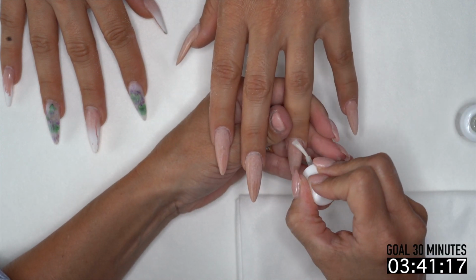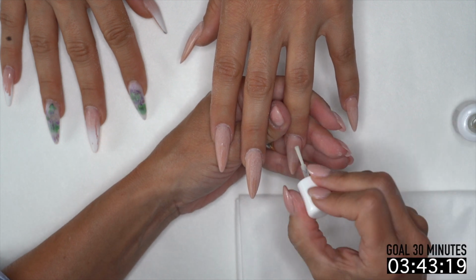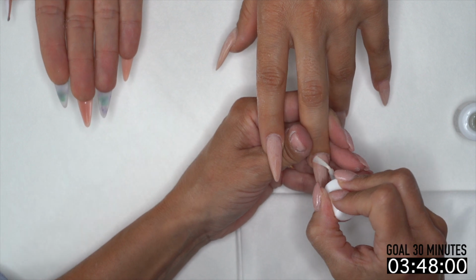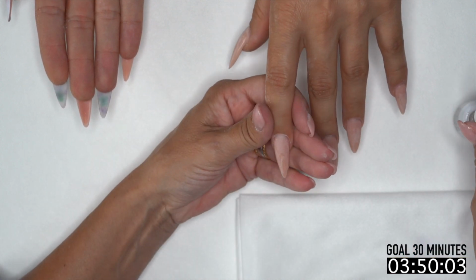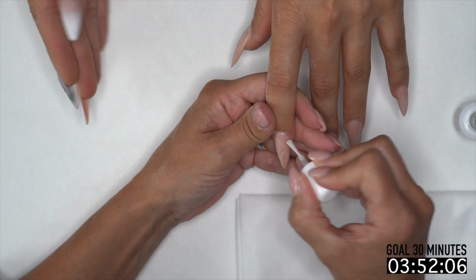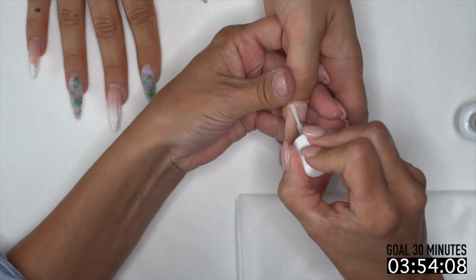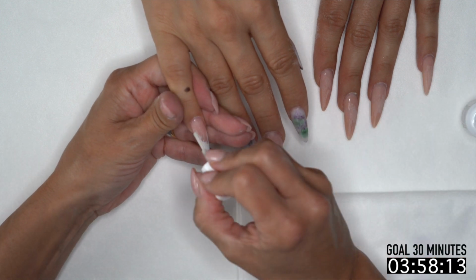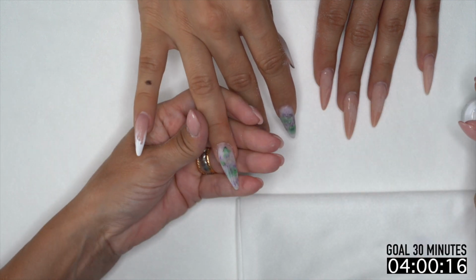Most of the time, especially with something so subtle as those milk bath nails underneath, can you flip them? You're just really not going to notice it much. We'll flip over again once we're done, guys, so you guys can see. A client really probably is not going to notice that much. It's not like a full glitter under a pink and white or vice versa.